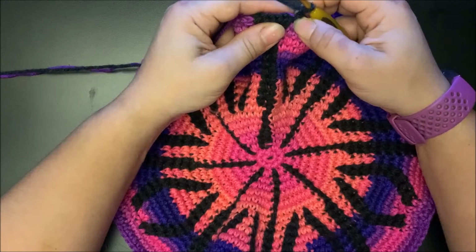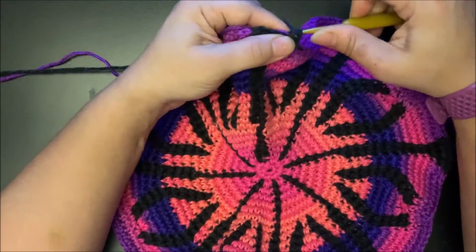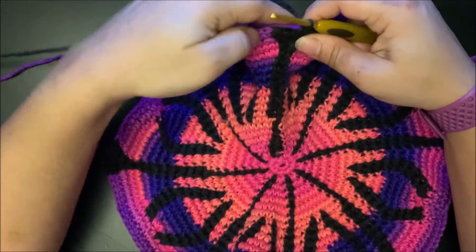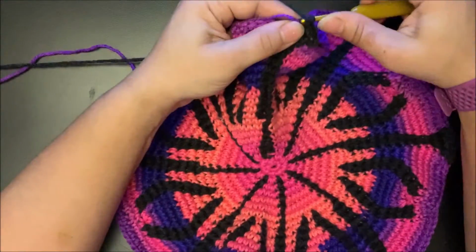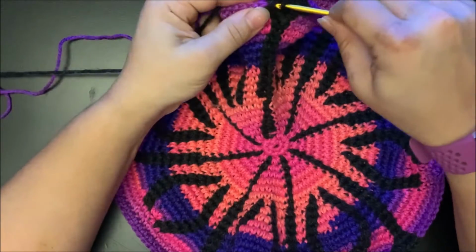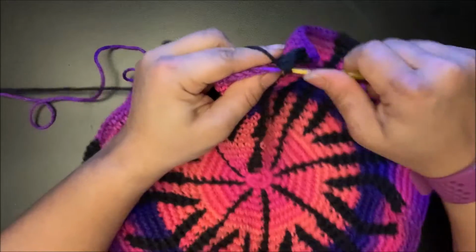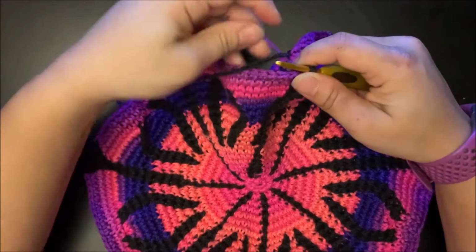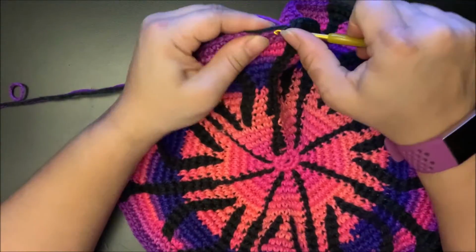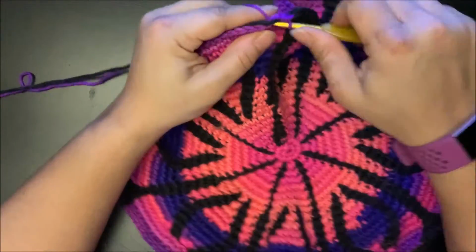We're going to chain one with our black, and we're going to single crochet in the next four stitches. So one, two, this is three and four. And then we're gonna put two single crochets in this last stitch here in black. And then we're gonna move on to our multicolor. And we're going to do one single crochet decrease. And then we're gonna single crochet in the next 15 stitches.